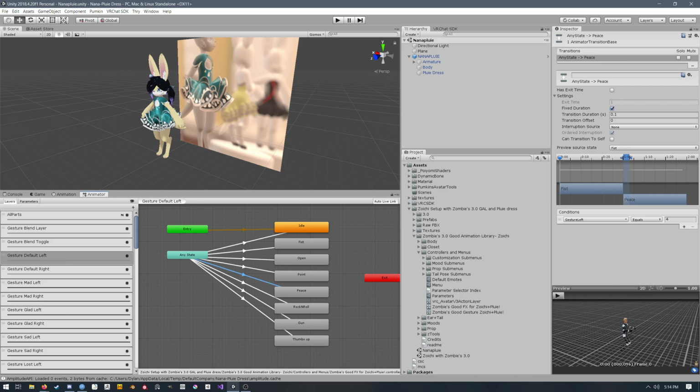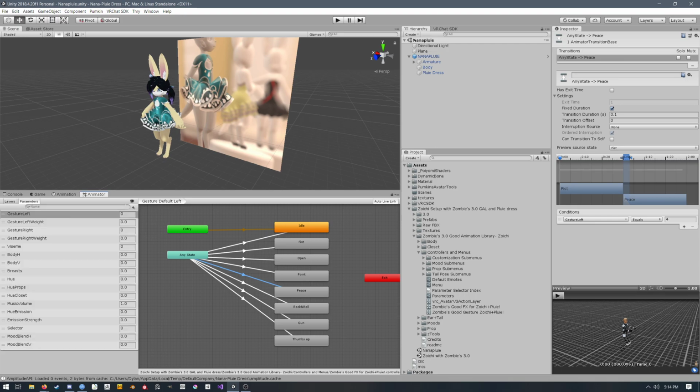Let's say you're starting off super basic and you're making your own controller. How you would put that parameter in is you actually click from the layers tab to the parameters, and you'd want to put them in right here. You got to name it exactly the same. Put it as what it is. It's an integer. These are floats. If it has a decimal, it's a float. If it's a whole number, it's an integer. We're not using any of the other stuff like bools and things. It's just integers and floats for us.